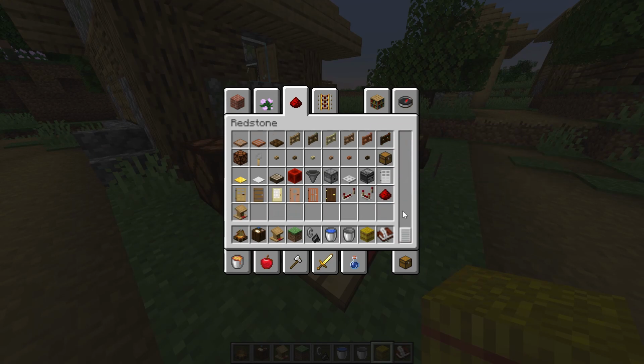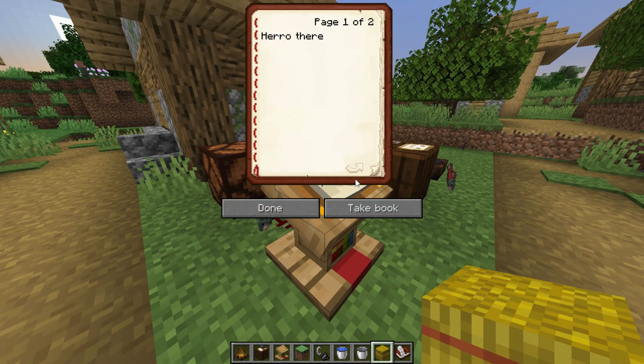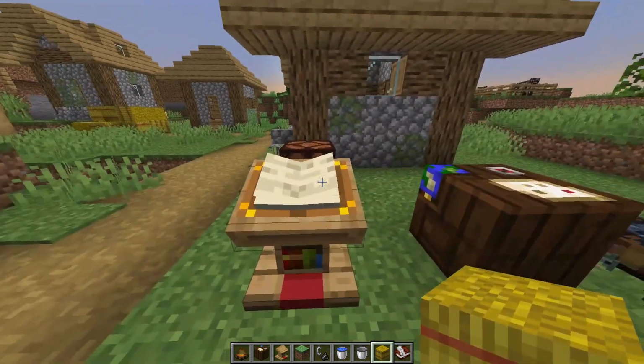And another nifty thing about the lectern is it's actually a redstone component. If we go into the redstone section here, the lectern is actually down under redstone. So it's actually in the redstone category, which is kind of interesting. So if we actually turn the page here, as you can see, the redstone lamp lights up because this emits a redstone signal whenever you flick a page. So that's kind of interesting.